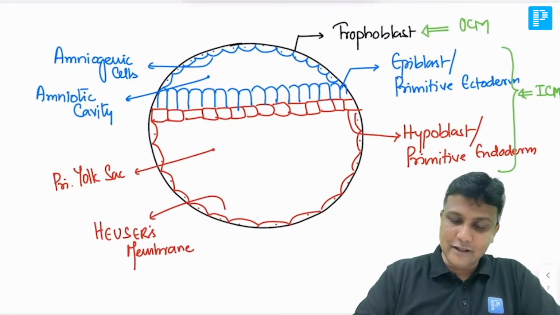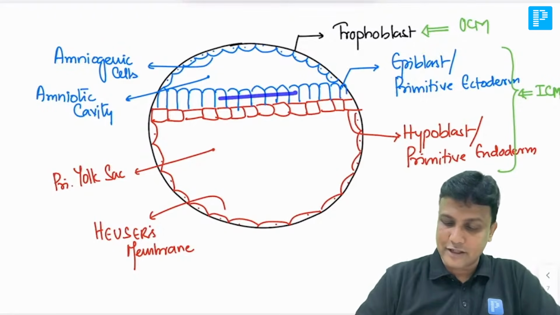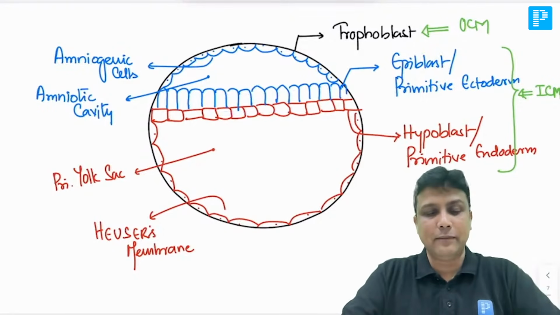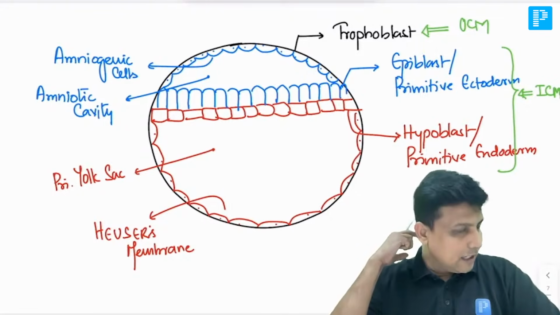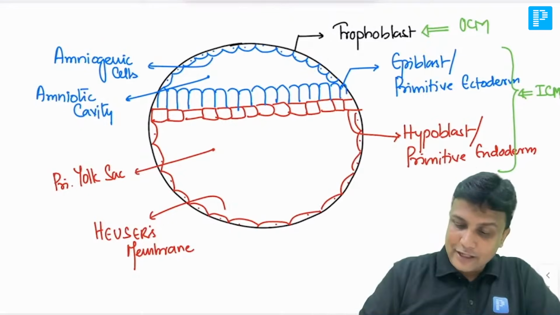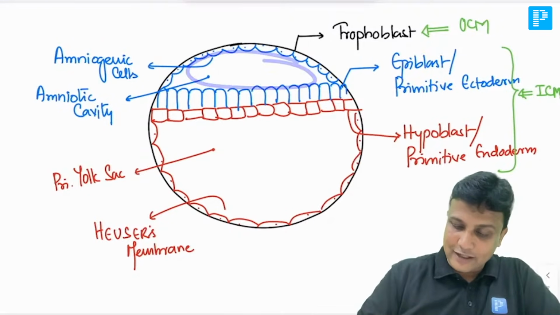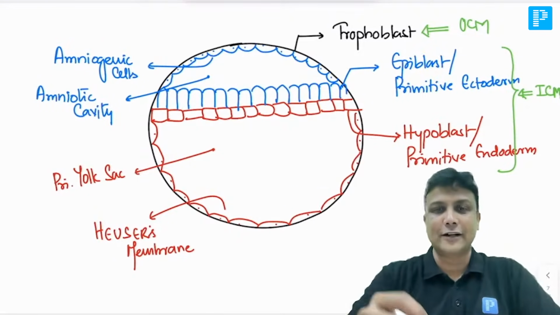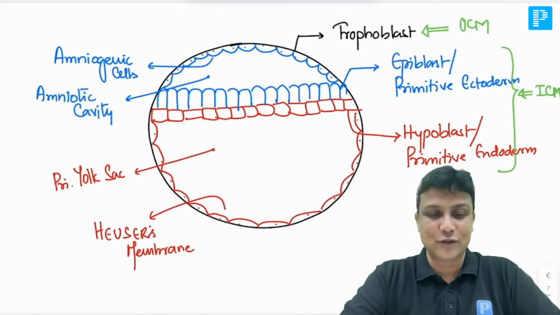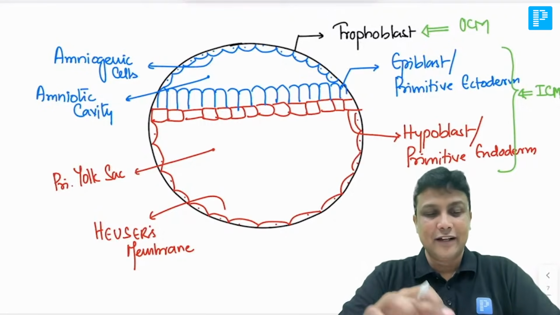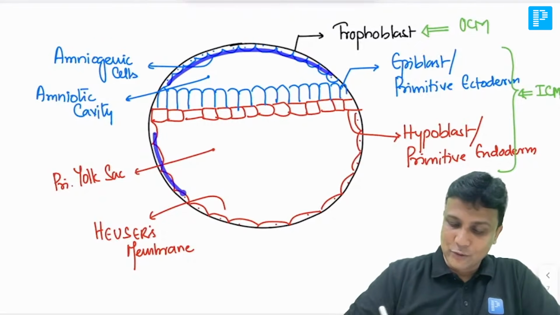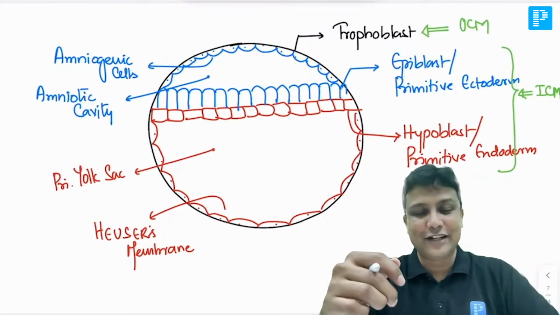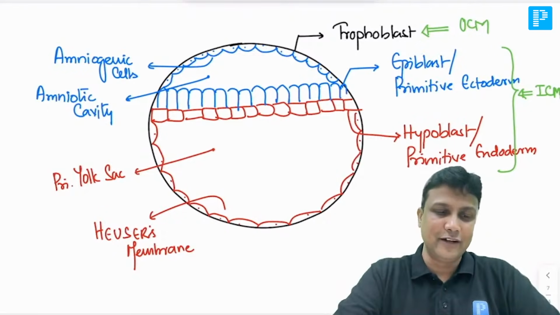You can very clearly see here that there will be two layers, epiblast and hypoblast. There'll be two layers, and then again you'll be having like two cavities here, sir. One is your amniotic cavity, another one will be the yolk sac. Fine. And after that, there will be again two layers, that will be the amniogenic cells here and the Husser's membrane. So what I'm trying to tell you is that in the second week, there's a beautiful symmetry here.